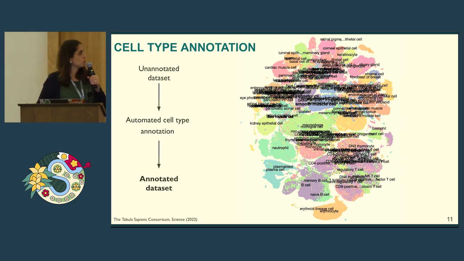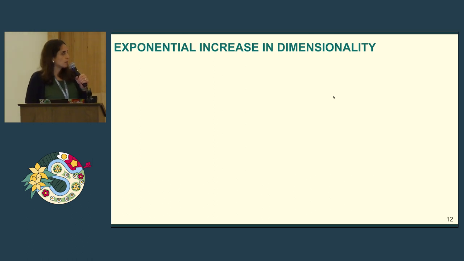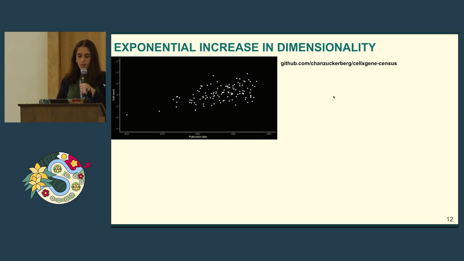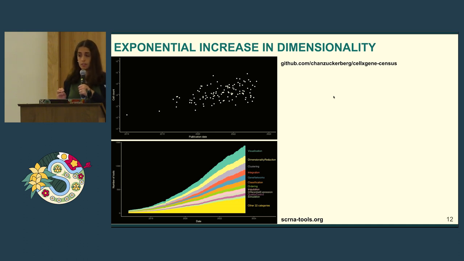So this is the process that we took for Tabula Sapiens, but as I've alluded through the talk, we are facing an exponential increase in the number of cells in the data sets. So this is a reasonably up-to-date figure of the number of cells we have per data set. And that is coming hand in hand with the increase in the number of tools that are available. And we are really facing a challenge now of how can we take advantage of all the incredible work that the community has put together, and how do we really take it to the next level.